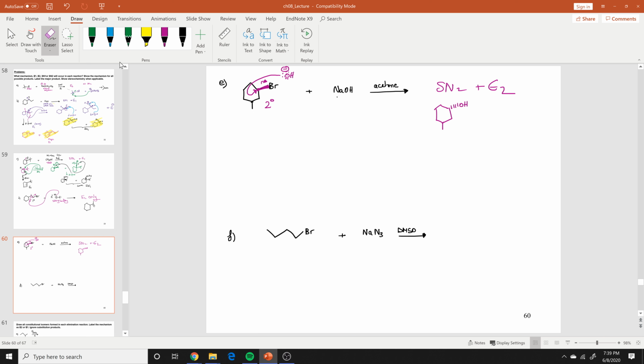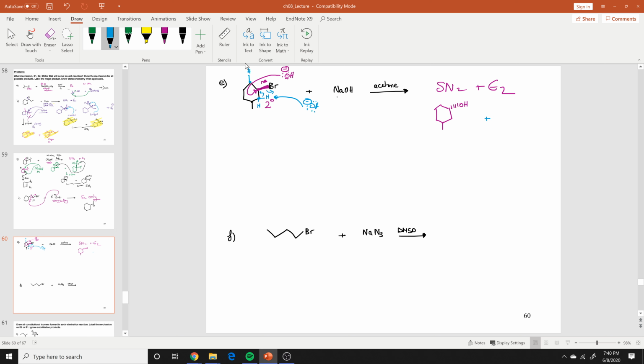Now with respect to the E2, how many beta hydrogens do I have here? I do have a beta hydrogen here, and I do have a beta hydrogen in there. Now this is a cyclohexane, but since it doesn't have any substituents, each one of these beta carbons has two hydrogens. Definitely one of them is going to be axial. So I can have the bromine on the axial and the hydrogen on the axial, I can have the trans-diaxial in there. So the base is going to come, and that base is going to take the beta hydrogen, form a double bond, the bromine is going to leave, and it can do the same thing to the other carbon, or to the other beta hydrogen.